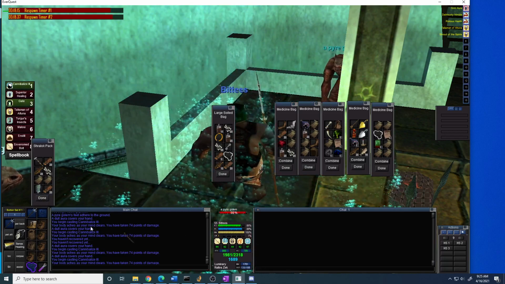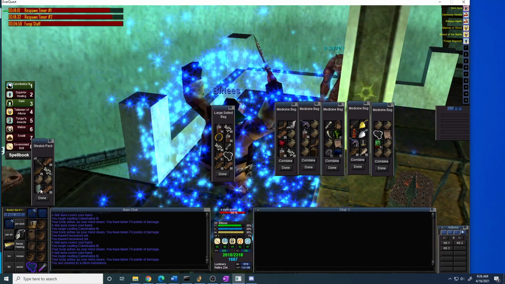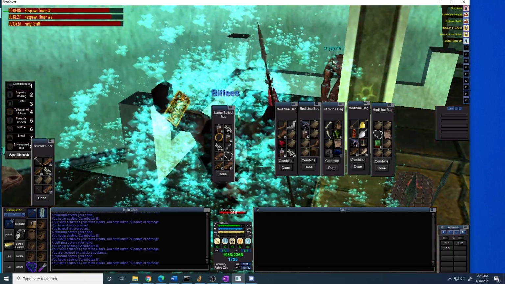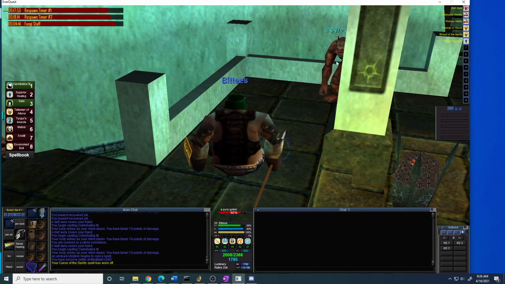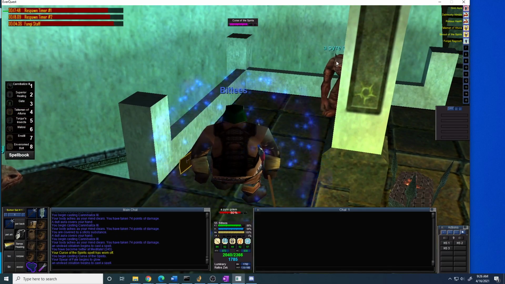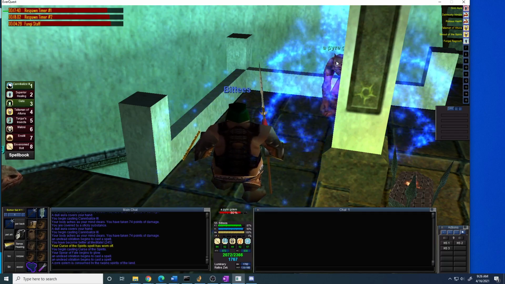So watch my mana bar when I take my epic off. I went from 88% to full mana when I removed my epic. That means the epic is giving me 12%. Yeah, it's 12% of my mana pool. So if I'm at full mana and I take off the epic to recast my regen, and then I put it back on, I drop down to 88% mana. It's kind of crazy.